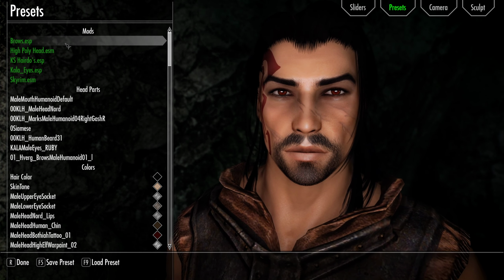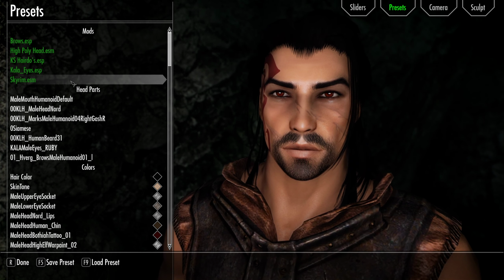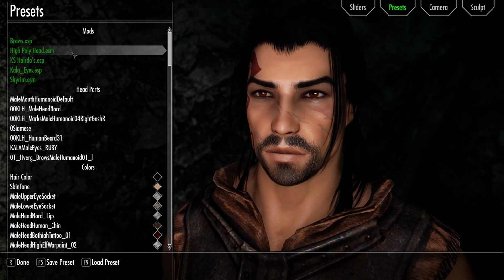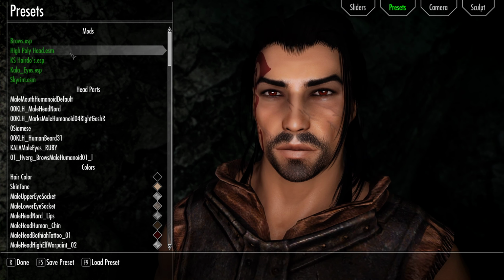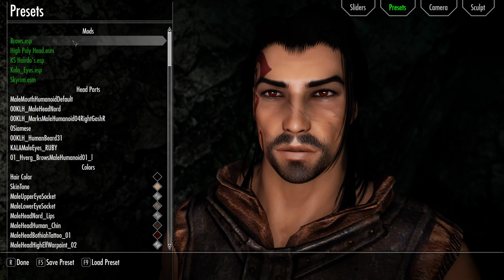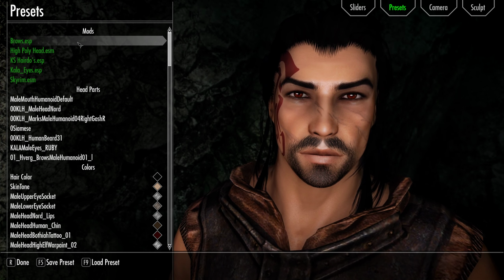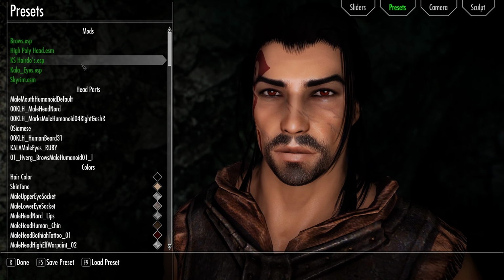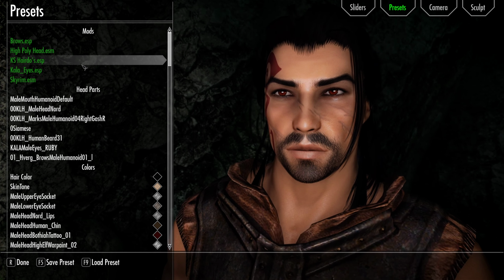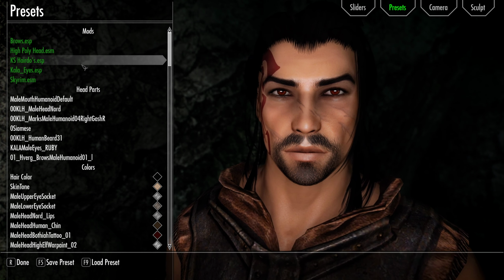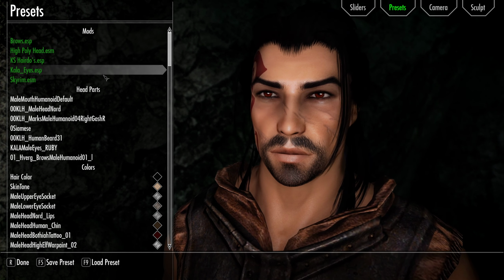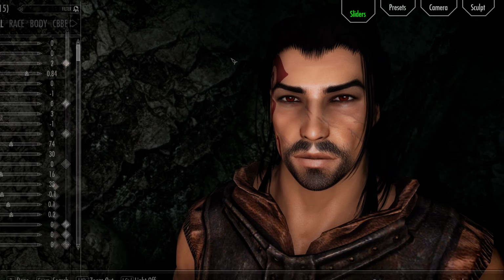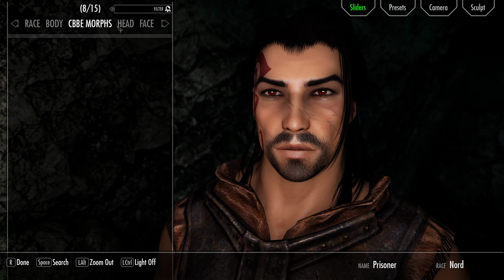But in general, if you are using mods to edit the preset, they will show up here, and I would either take a picture or write these down for reference. So I'm going to actually have to select Browse, High Poly Head, and KS Hairdos in Creation Kit as well. I have that written down so that I know, and it'll be nice and easy. So just keep track of what your preset is using. All right, so let's go ahead and assign his eyes.